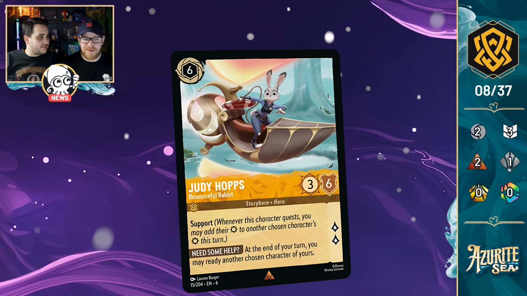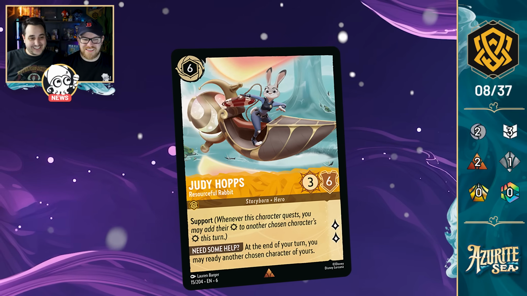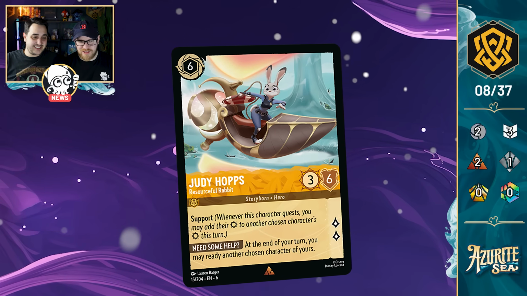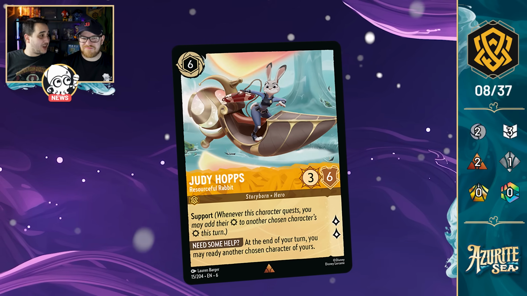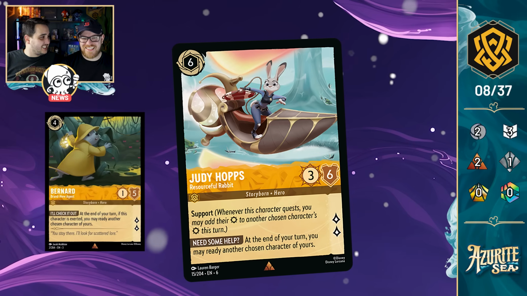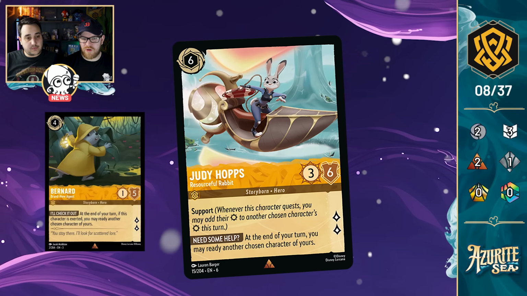The next card up in Amber is Judy Hopps, a Resourceful Rabbit, a 6-cost inkable 3/6 that quests for 2. She has Support, and she has the ability Need Some Help. At the end of your turn, you may ready another chosen character of yours. That reminds me a lot of another card. Which one is that? Bernard. Bernard from Into the Inklands. She is a little bit more expensive than Bernard, but I think her ability has a little bit more utility.